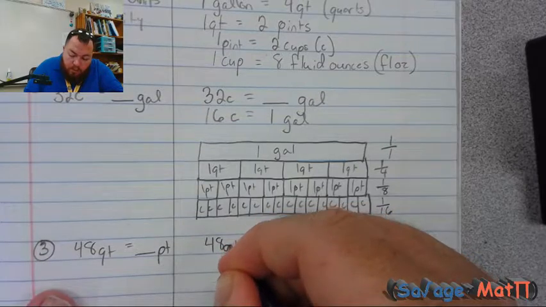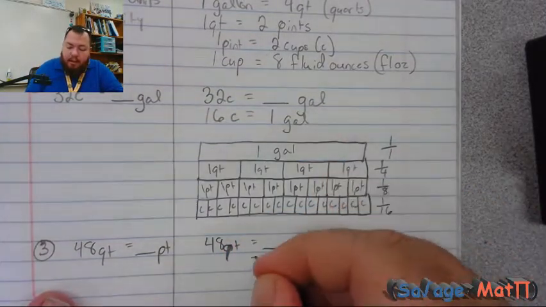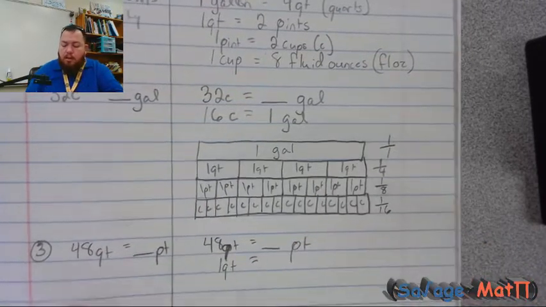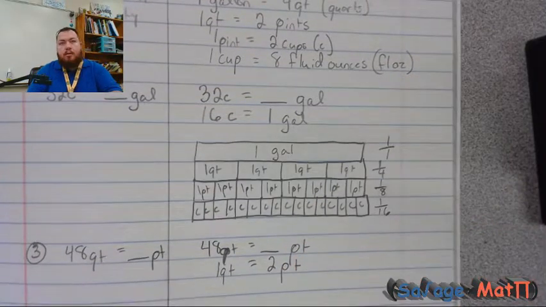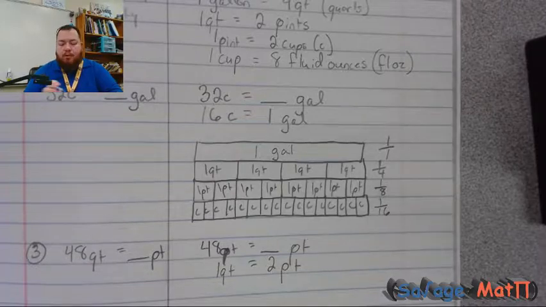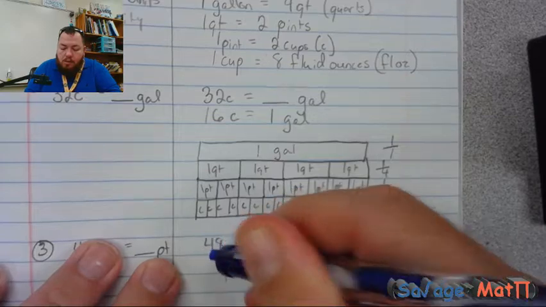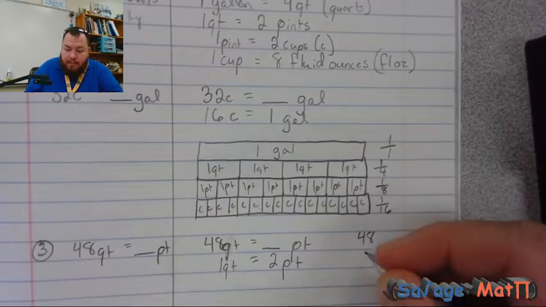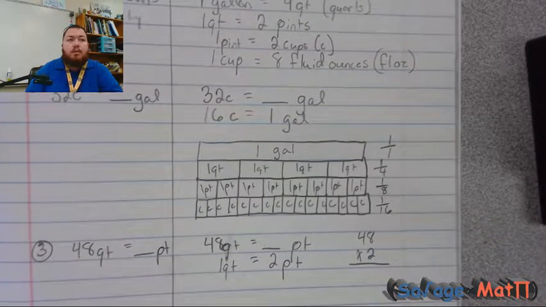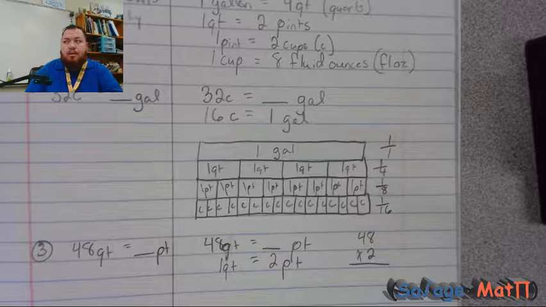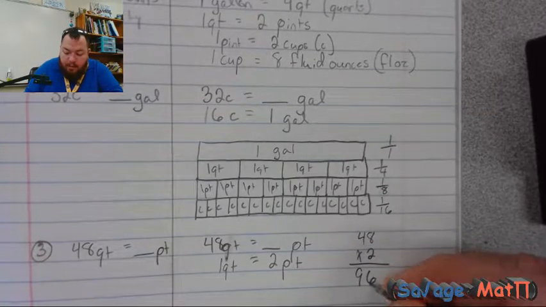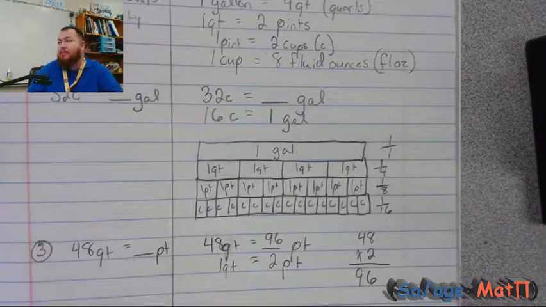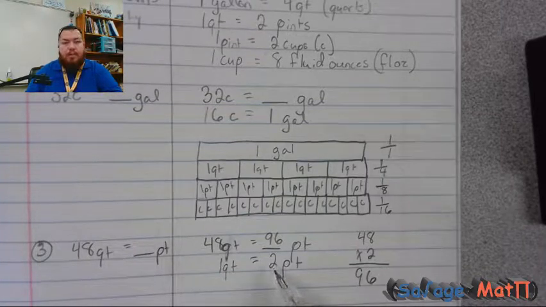Quarts, pints. Then I'm going to say, well, 1 quart equals 2 pints. So now that I know that simple conversion of 1 quart, how do I find out for 48 quarts? What can I do, Paul? 48 times 2, which gives me what, Clayton? What is it? 76? What do you got, Abby Gabby? 96. So 48 quarts equal 96 pints. Do we see how when I do this down here, it makes it easier to solve when I find for the single unit?